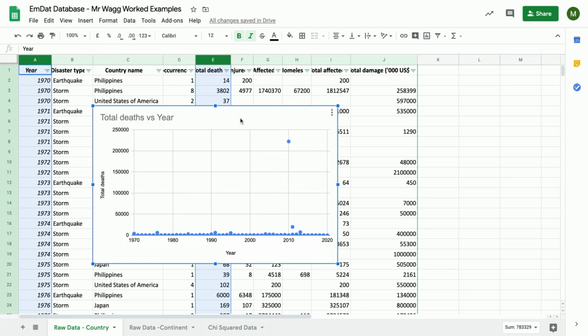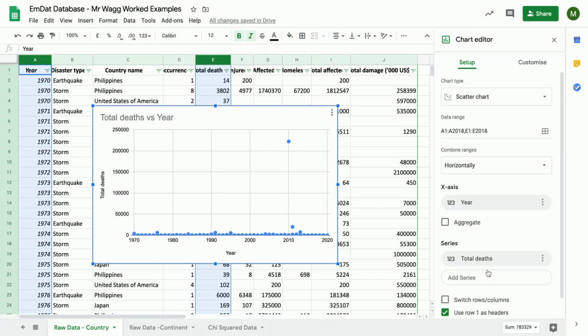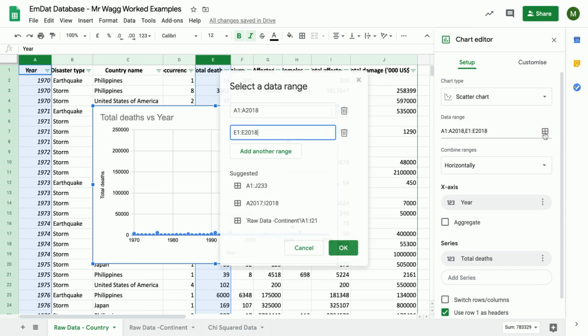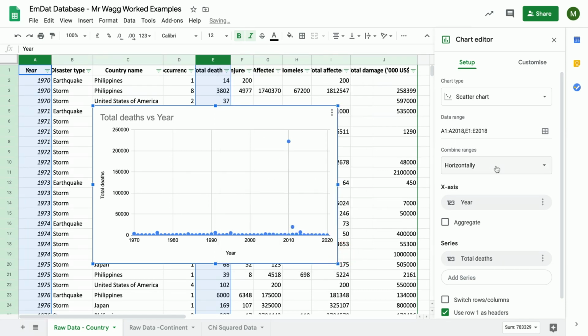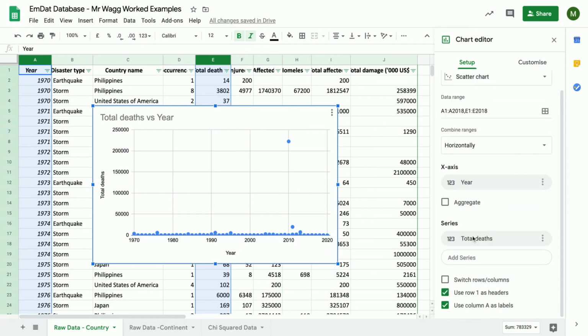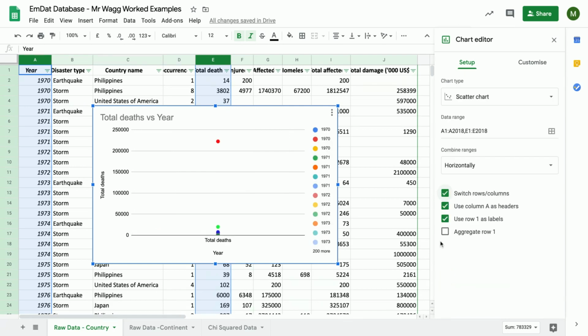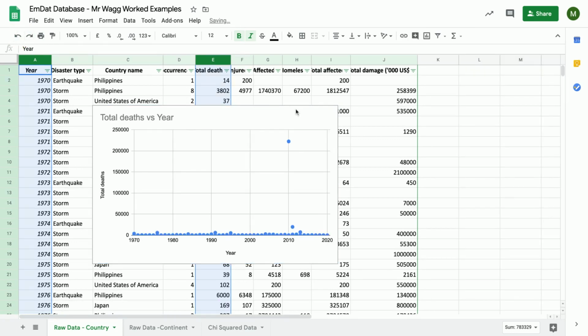If I ever want to edit the chart, I can just click on these three dots at the top, edit the chart, this side panel will come up, and I can start changing it. So I can change the data I've selected. At the moment it's selected those two headings, which is what I want. I can change, as we saw, different graph types. I can switch the way it looks, but again, I don't want that, but might be useful later on.